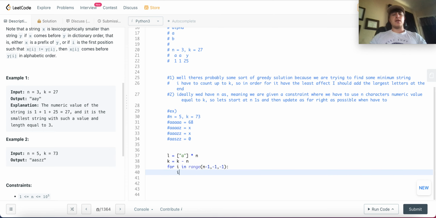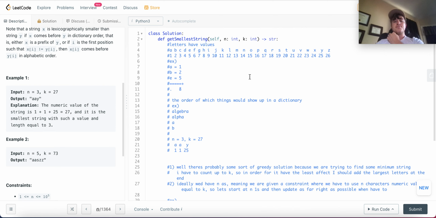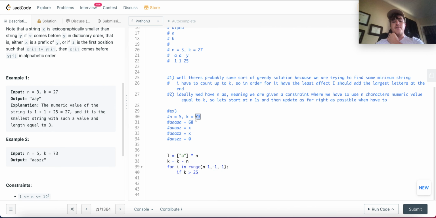And then what do we do? Well, if K is greater than 25, right? Or no? Yeah. If it's greater than 25, then we might as well take a Z out. Because when this value is 73, if then it's 68 here, I might as well take a Z out, because I'm not to the end of the string. I'm going to replace this A with a Z, and I'm still going to have so many left that I'm going to have to go to the next one anyways.